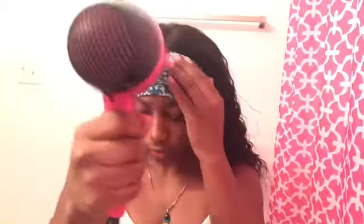After you have tied down your edges, you can get your blow dryer. You can blow dry it yourself, you can let it air dry, or you can sit under the dryer, whatever makes you comfortable. I used a hand blow dryer because I wanted to do my makeup and my hair as well. I used a hand dryer for the first few minutes and then I let it air dry as I was doing my makeup.